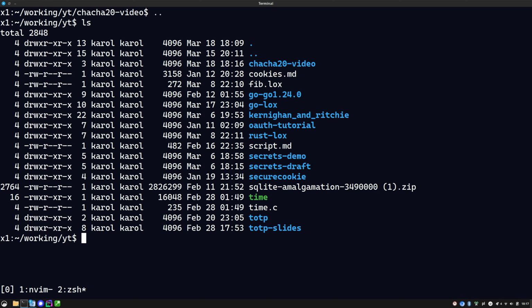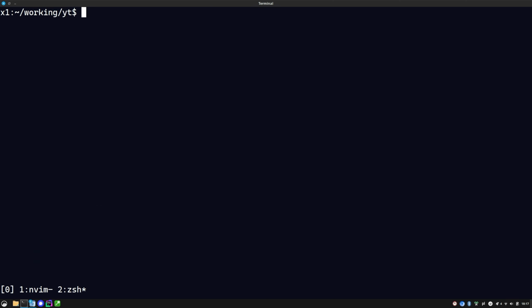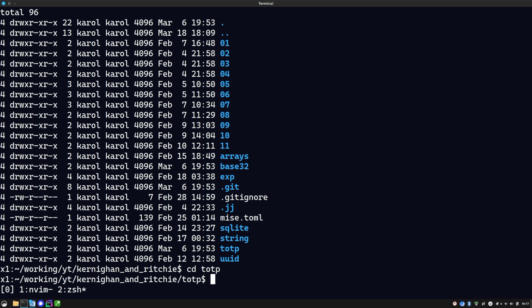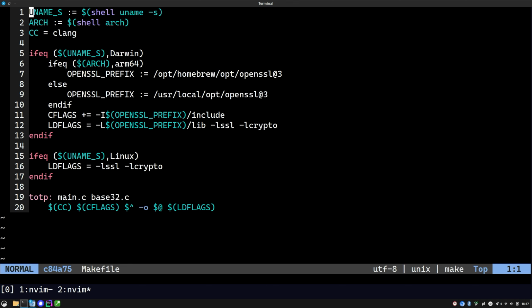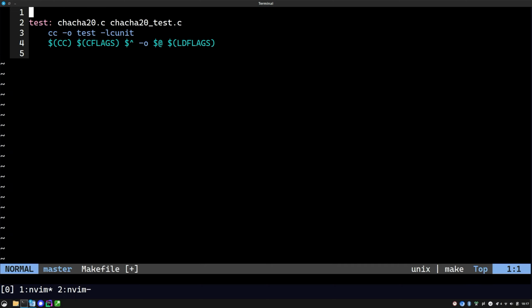What do we have here? I think it was in TOTP. No, not here. Was it in Kernighan and Ritchie? TOTP in makefile? Yes, okay, so this was a very idiomatic expression, but this is actually going to help us a lot.